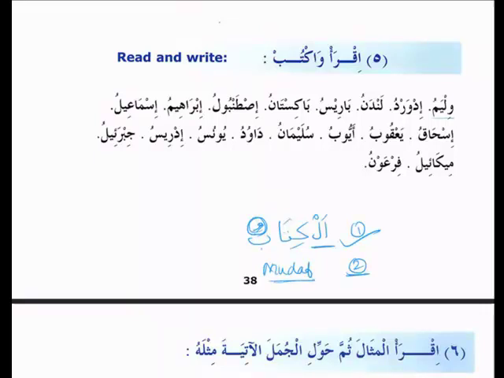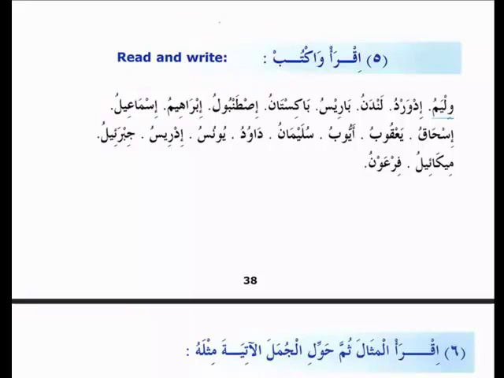Now Williamu, here the different nouns that they have given, do they have al? No, this is not the case. Are they mudaf here? No, they are separate nouns. It is just an exercise and they have given different words. So why are they having one haraka? Because they are a different set of nouns. They are called غير منصرف nouns, غير منصرف isms. You just try to remember the names, okay?